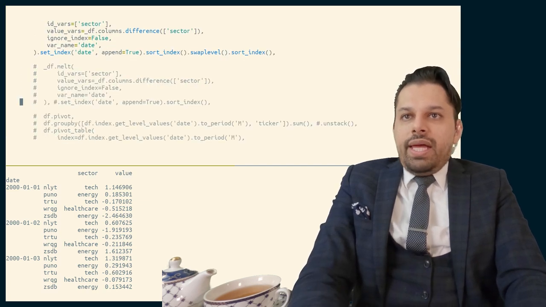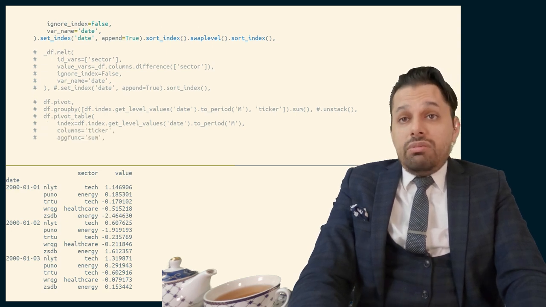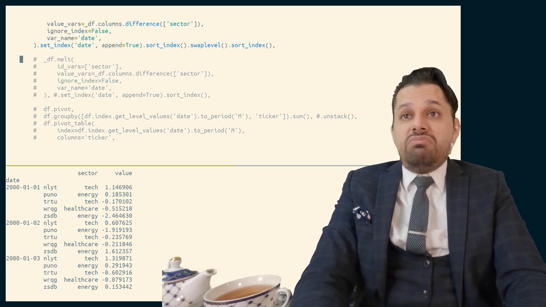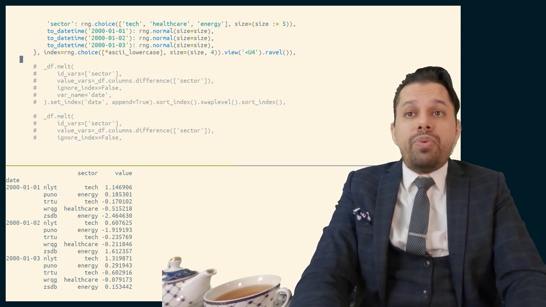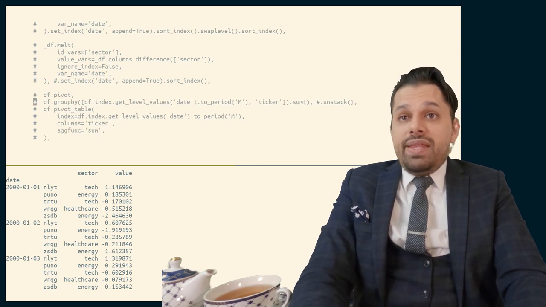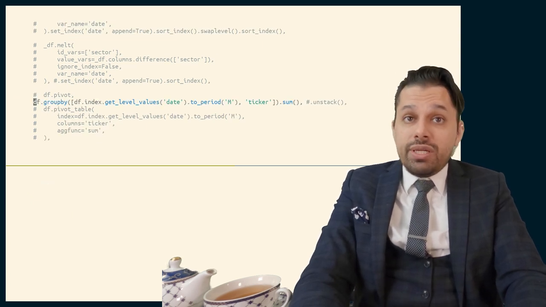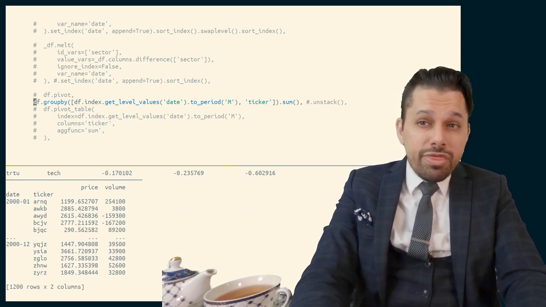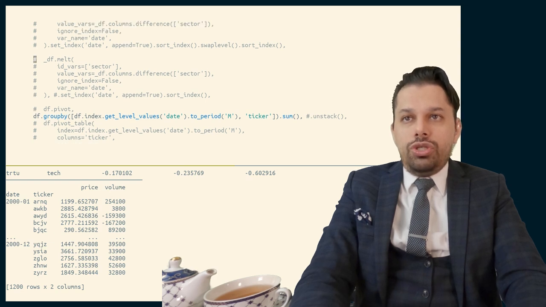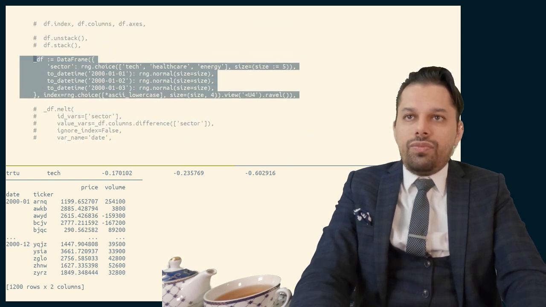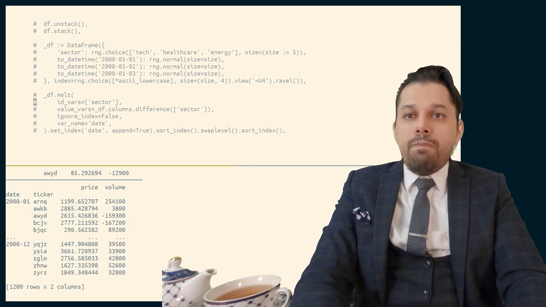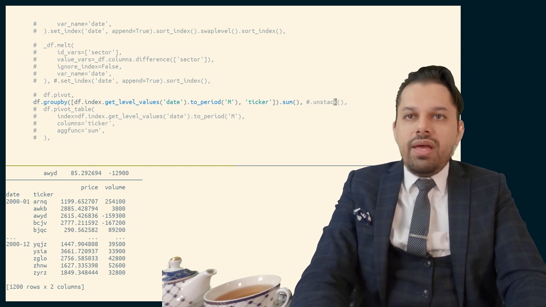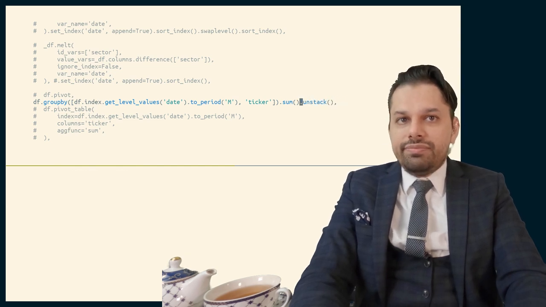Now, if we think about melt in that fashion, pivot is kind of a dual of melt. And when you think about something like pivot, again, you can think about this in terms of operations performed on the index. The pivot is just about doing some sort of group by and then an unstack. So if I took these values and I wanted to group them by the month in which these values occurred for the original data frame, I wanted to group these by the month in which the values occurred. And then I wanted to take the sum of these values for the month. And then I wanted to unstack this.